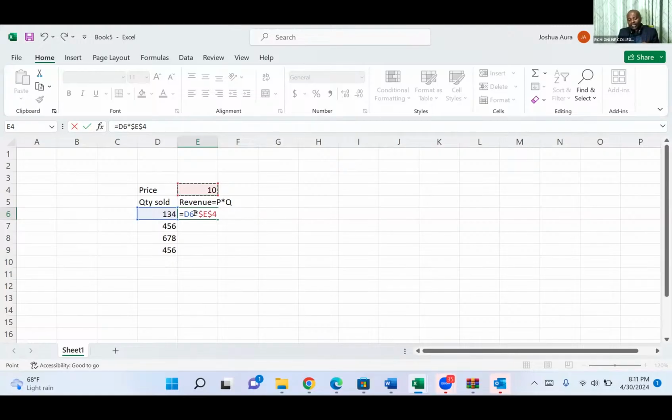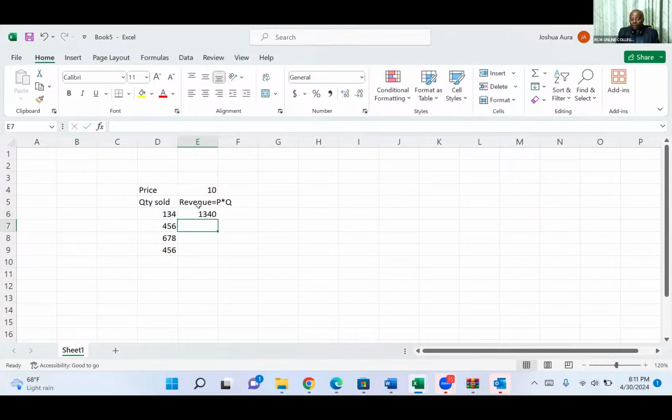And once I do that, I'm able to see my pegs coming there and pinning that 10 down. Remember, this 10 is the cell E4. E4 is a 10. It is a cell that I want to hold up there in the sky permanently as I move down. Once I do that, I should be able to copy this down. I drag this down like that.